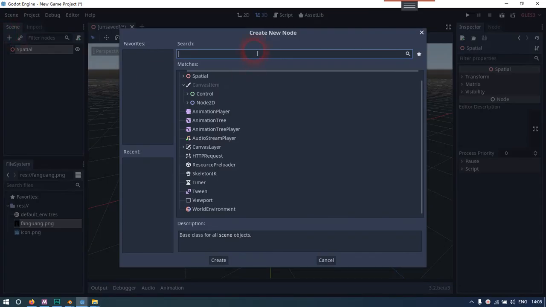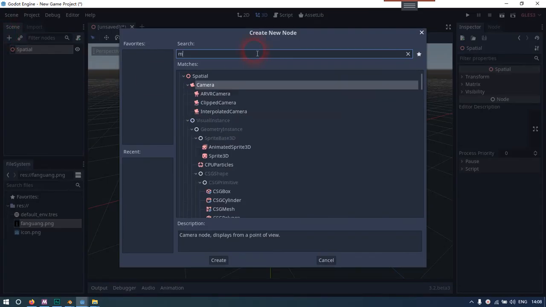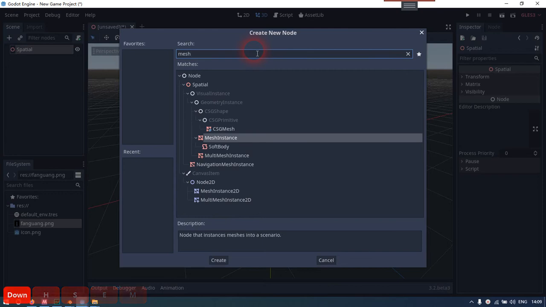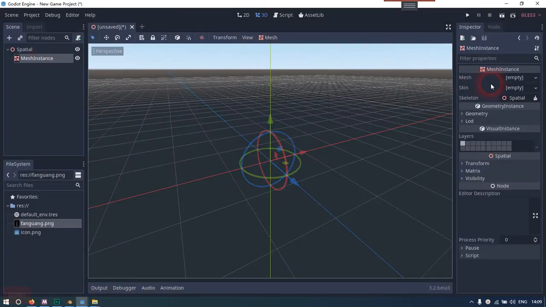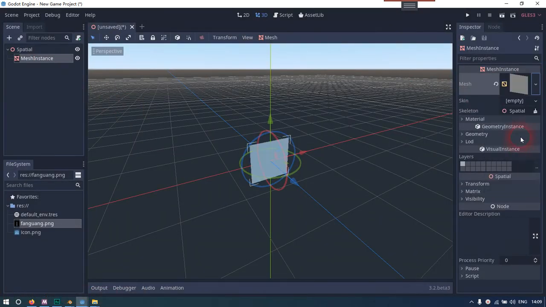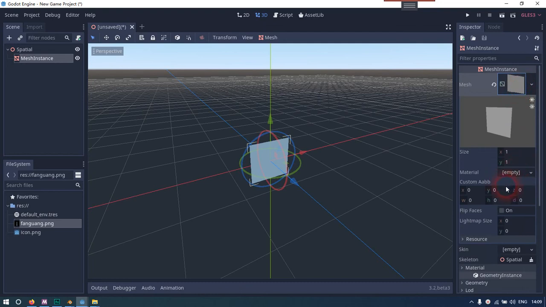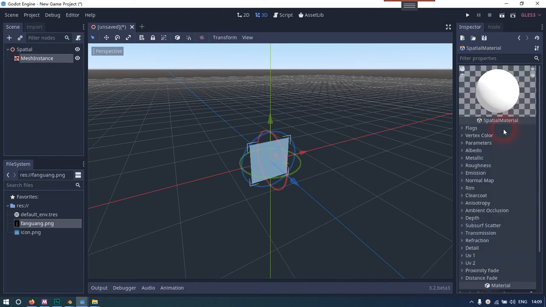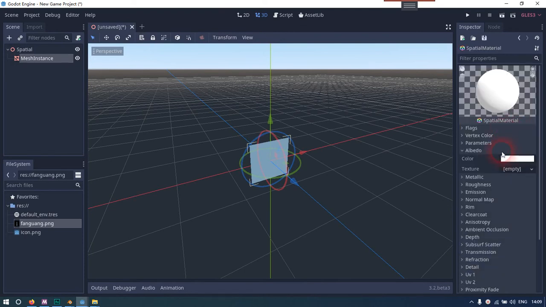and add a mesh instance called mesh. The material is empty. We should add a special material. The albedo is empty. We will use this image.